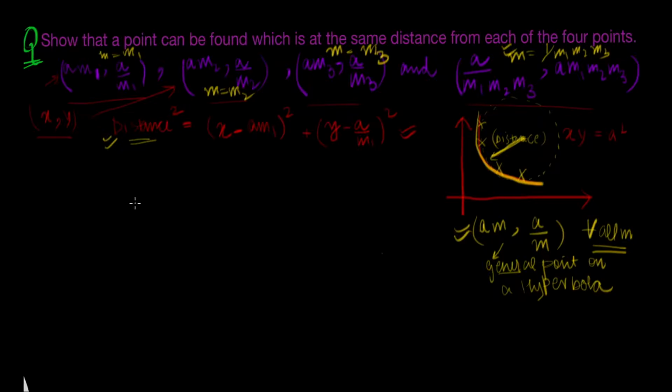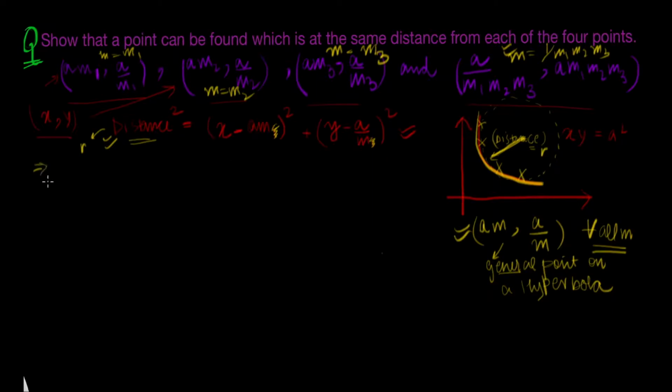With that in mind, and that's a very key observation in this question, what we can do is evaluate the distance squared for a random point. So we can get rid of the subscript 1 and evaluate the distance from all the points on the hyperbola. So now we can evaluate the distance between certain points on the hyperbola and the center of that hypothetical circle. Let us assume that the radius of the circle is in fact r. So that means the distance that we were measuring is just r.